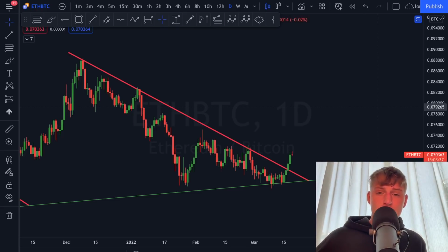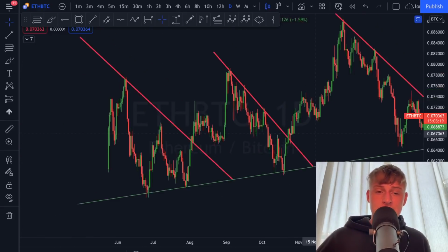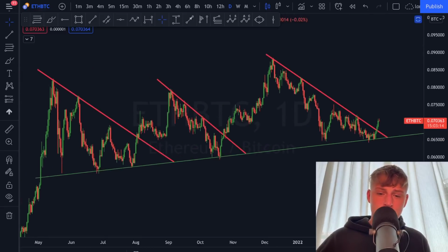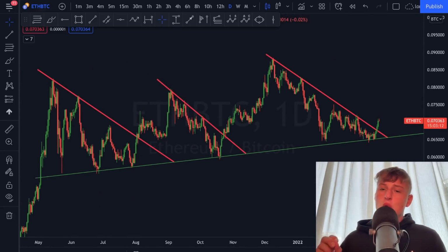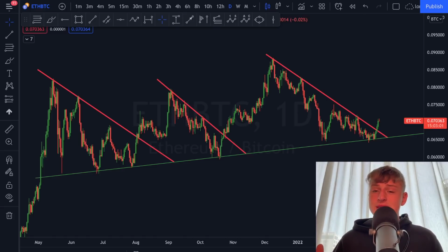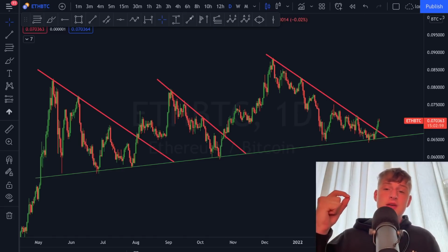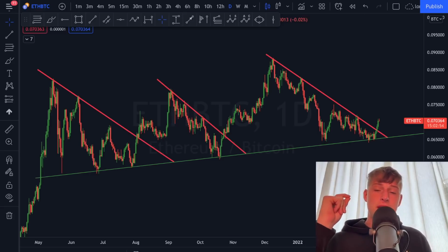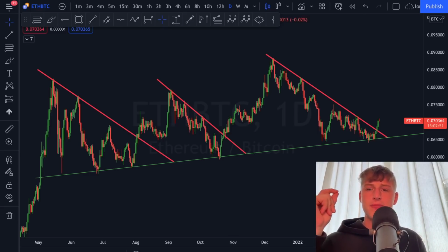But Ethereum has been, of course, showing us so much strength recently, and this didn't come unexpected at all. We've been talking about this several times, and we have been seeing it several times in the past as well. Basically, I don't really see the Ethereum as compared to Bitcoin chart as a chart that shows us just how strong Ethereum compared to Bitcoin is. Of course, that is literally what it's doing, but it also shows more things, right? It also shows us right here that it is low risk for accumulating altcoins, because Ethereum is the altcoin that usually sparks the altcoin run up, the altcoin season. And right now we can see that people are extremely afraid and the market may be bottoming out here.